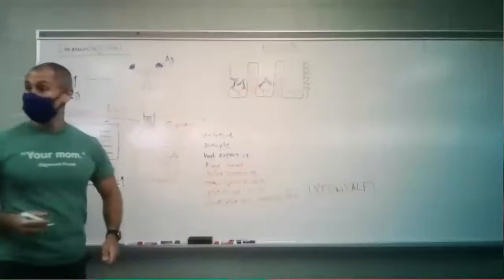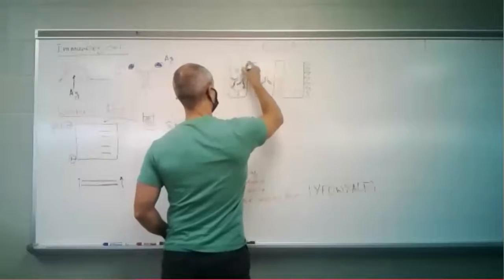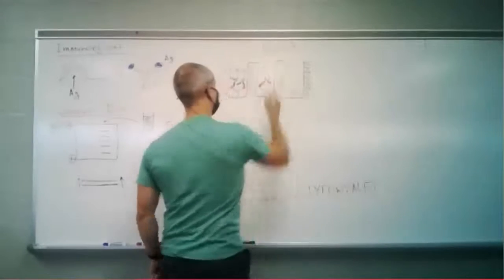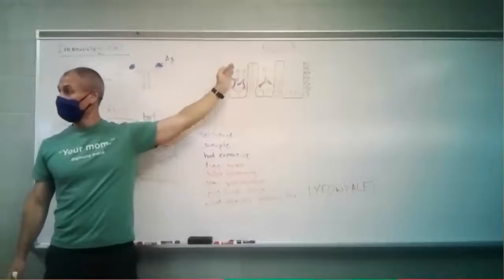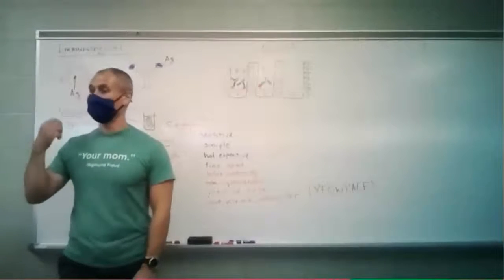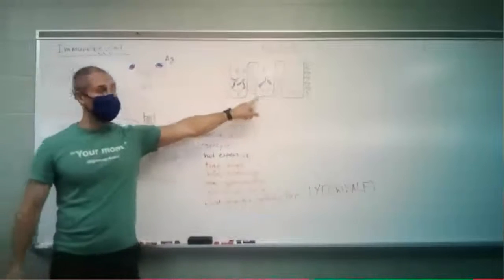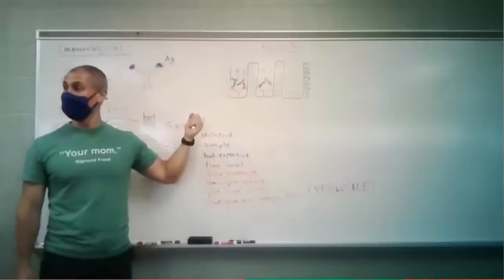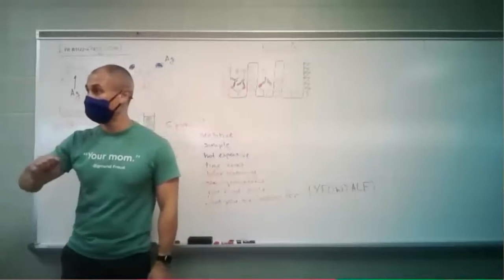Okay. Turns out each of these detection antibodies, they have this little attachment at their end that produces a signal. You see that light green thing? It produces a signal. It can be a fluorescence, it can be a luminescence, it can be a change of color. Now look at this. Which well, 1 or 2, will have stronger signal? 1, because it has more antigen, more detection antibody. Does that make sense?